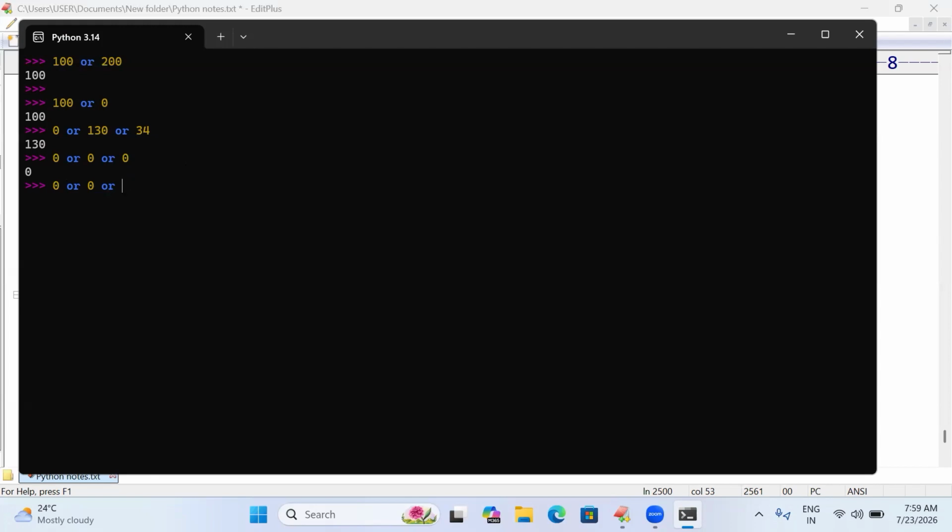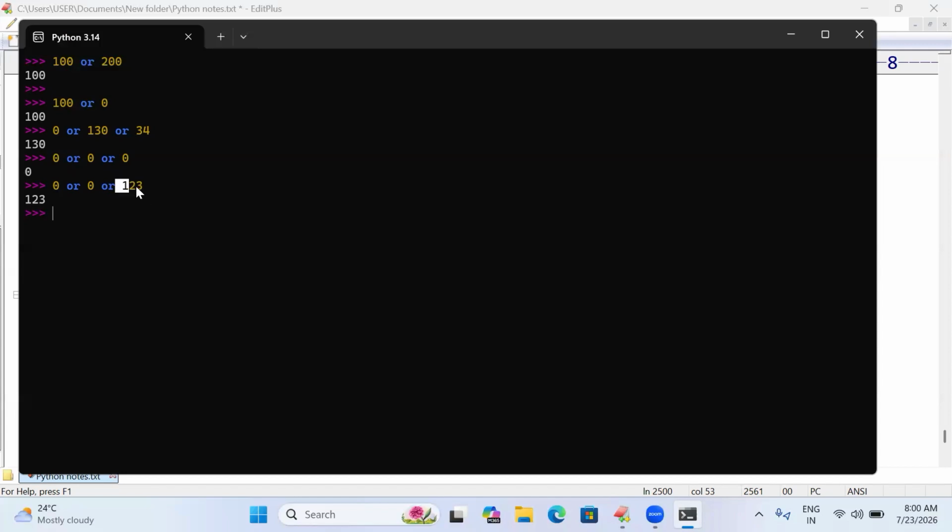So in the place of 0, if I use 123, then the output is going to be 123. See here, the output is 123, right? TVM is going to evaluate this 0. It is considered as false. Then it goes to the next subsequent relational expression or value. See here, it is also false. Why is it false? In the sense it is a 0. Internally 0 is considered as false, right? So it is going to evaluate the next subsequent relational expression or value.